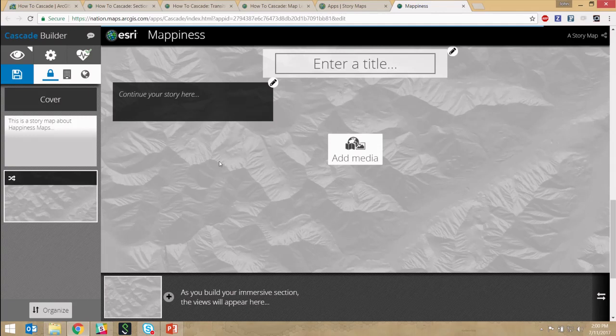And by the way, did you notice in this panel over here that it's kind of showing me a film strip of my story? That's cool. So I've got a WYSIWYG, but I've also got a schematic view of my story over here to give me context for where I am in my narrative.